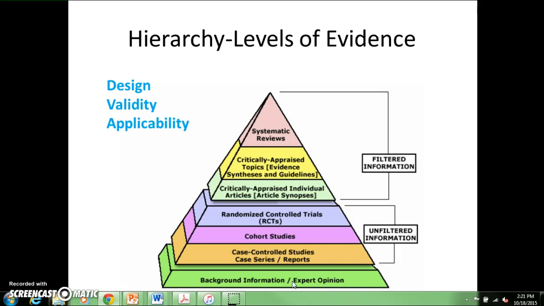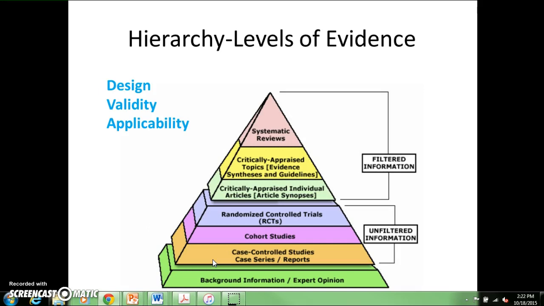But also keep in mind that this base level can also include anecdotal evidence, which is really subjective in nature. And so again, lots of bias at the base of the pyramid. As we move up the pyramid from the base, the next level is the case control studies or case series reports, right? And so this level represents the first stage of testing and observation. It's the base. Someone recognizes something and they want to start to do research on it.